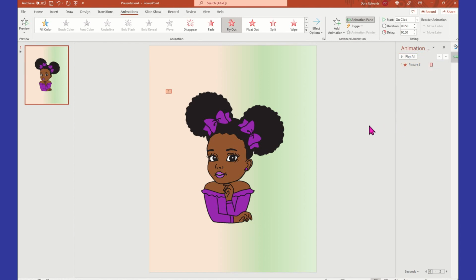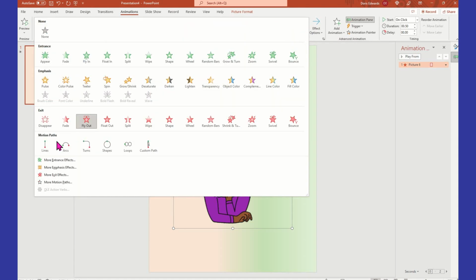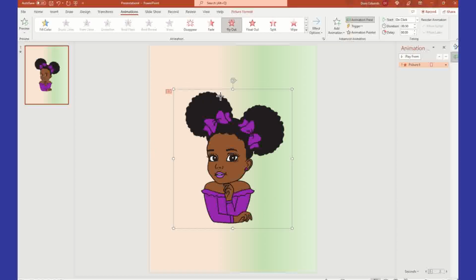Now, what I'm going to do is show you how to add motion to it. So I can go here and say I want to do motion, and the motion I want to do is a custom path. This is me telling it what type of path I want it to take. So I'm going to draw it.